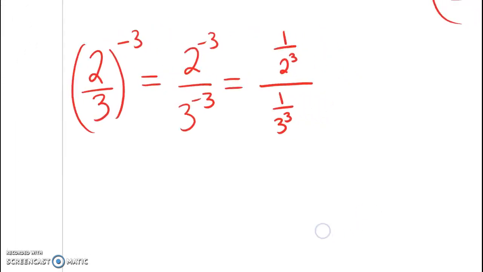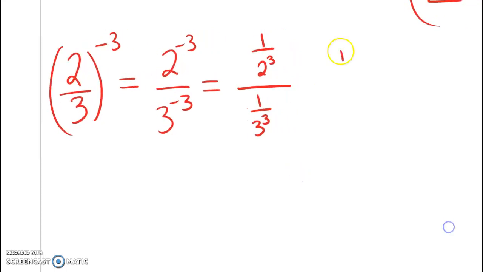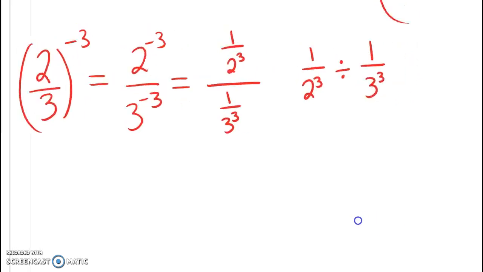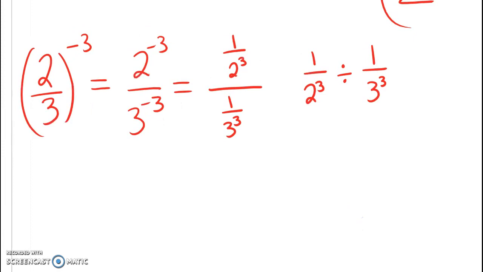So now I have a fraction divided by a fraction. I'm going to write it out with a division symbol because for some reason people seem to do better with fractions that way. So when you have a fraction divided by a fraction, you do what? Keep, change, flip: multiply by the reciprocal. There is the reason why the fraction a over b flips to b over a.